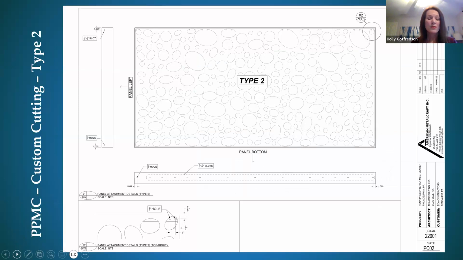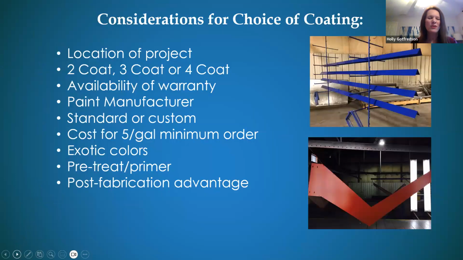I mean, perforated panels are great as a screen for just about any application. Parking garages is where we've seen it a lot, but restaurants, hospitality, healthcare, if you want something that's semi-private, that's a nice way to add an elegant touch and also allow light and air through.